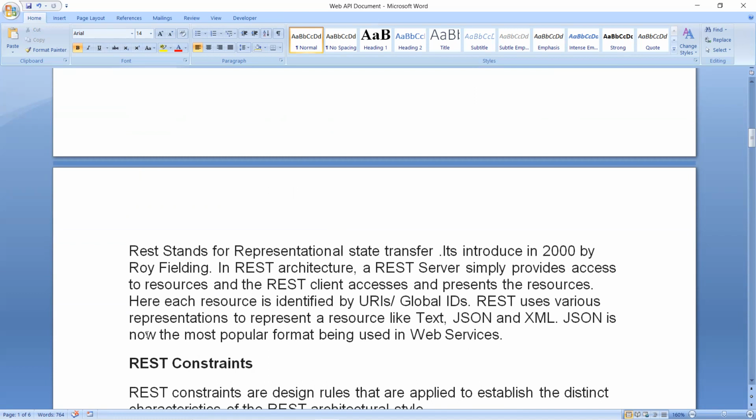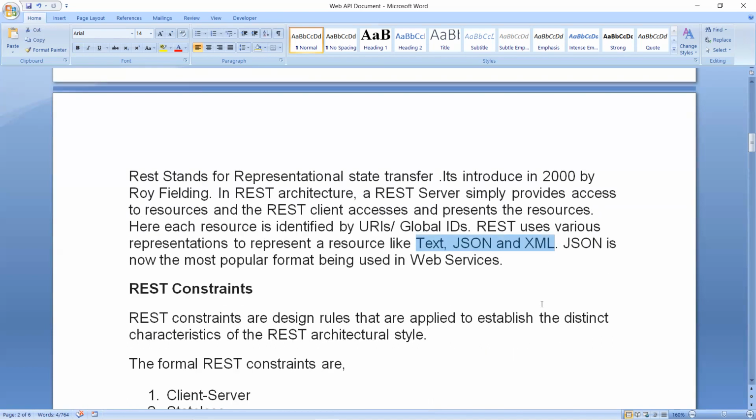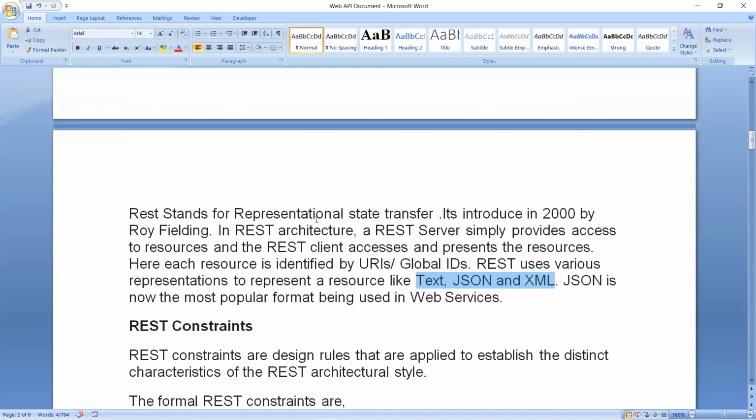REST uses various representations to represent the resource like text, JSON, and XML. JSON is now the most popular format being used in web services. ठीक है, right now JSON is the most popular format because it is very lightweight compared to other formats. So I will show you what JSON is and how it works.